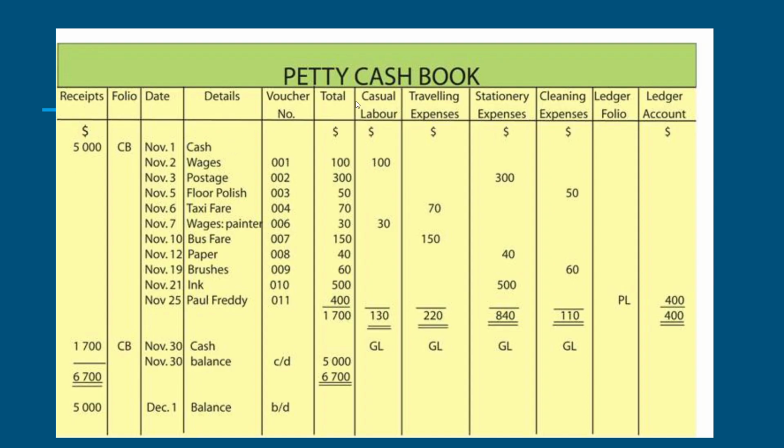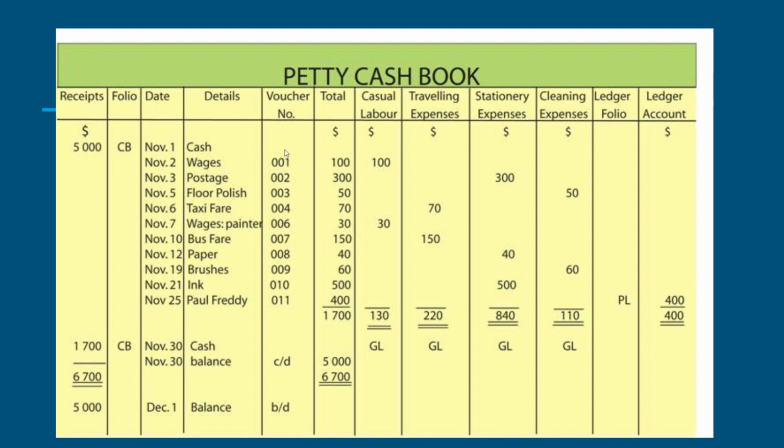So alright, $5,000 were entered. So the petty cash account actually was just opened on the 1st of November, and we put $5,000 in there. And then on the 2nd of November, now usually we don't use it for wages. I know this is a very poor example. I just wanted to use this as an example, but maybe it could be for wages of casual people who are not inside the business, who are outside the business but working to do a service for you. So maybe, yeah.